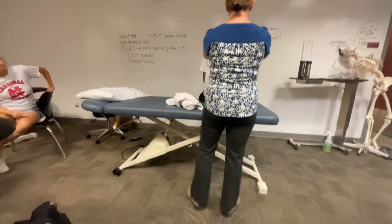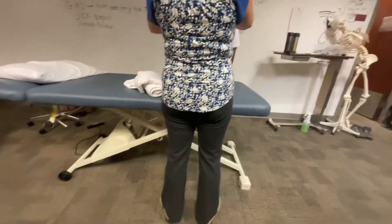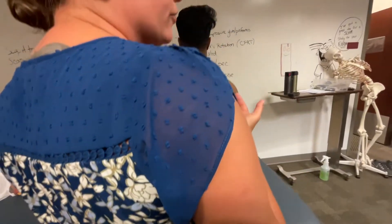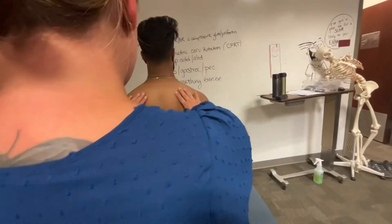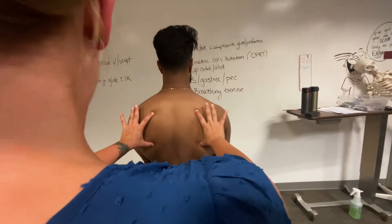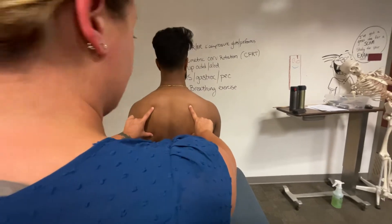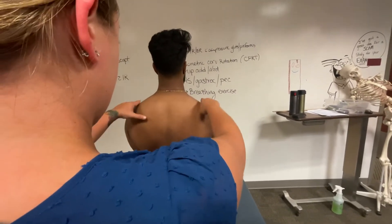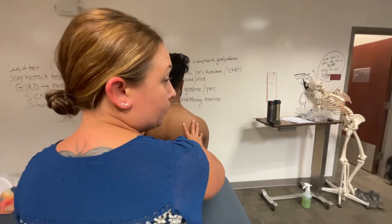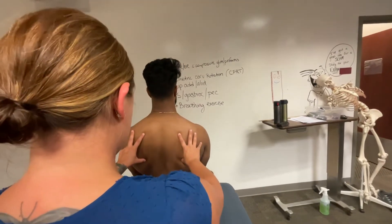Take your shirts off so we can really see. In the clinic I don't need to see because I've been doing this for 17 years, but I can feel for the borders of the scapula. You can see this side is lower and this side is higher — you can kind of see that up here also. So he already has scapular malposition, the first S of the SICK scapula.